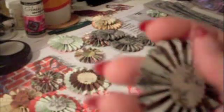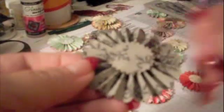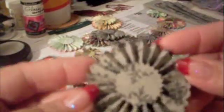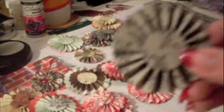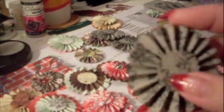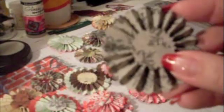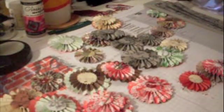I just wanted to incorporate Tim Holtz work or whatever you want to call it. So that's what I did. And like I said, I've never seen this before here on YouTube, because I tried searching and I could not find anybody making a rosette on some cardstock and making a tissue tape rosette. So that's what I came up with.